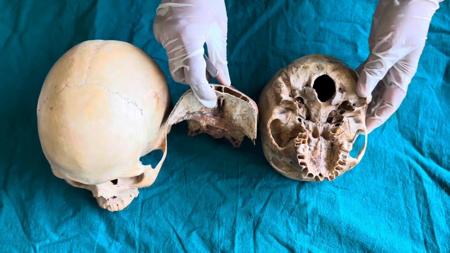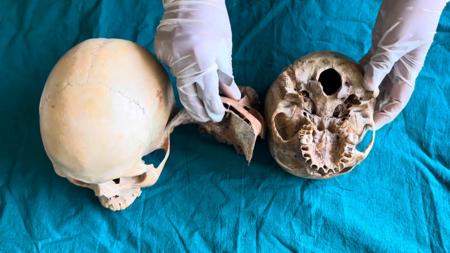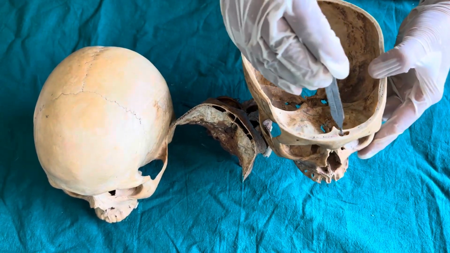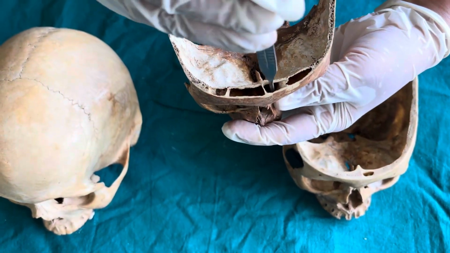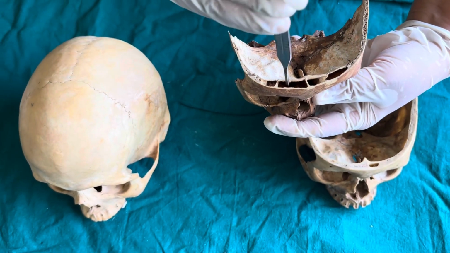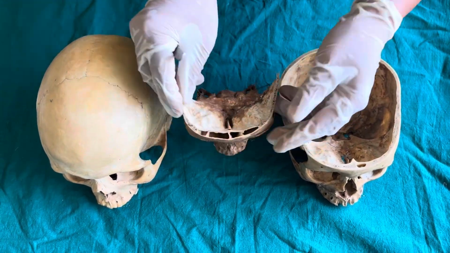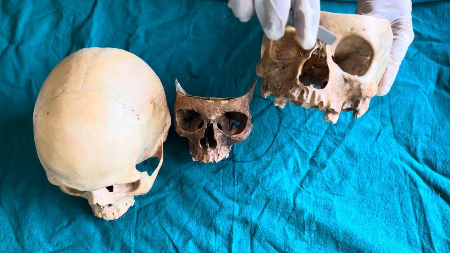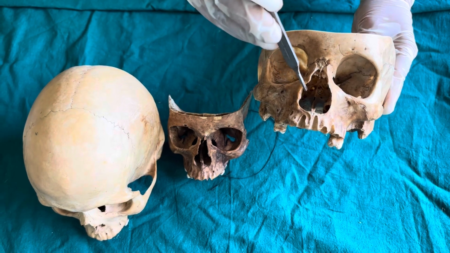Another category of bone is known as pneumatic bone. Pneuma means air. They are certain irregular varieties of bone which have air contents. Here you can see air spaces are present in certain bones. No doubt these are irregular bones, but a pneumatic variety of bone because of the presence of air. So what is the importance of pneumatic bone? No doubt they are an irregular variety of bone, but certain bones surrounding the nasal cavity are air filled bones. Why are they present?